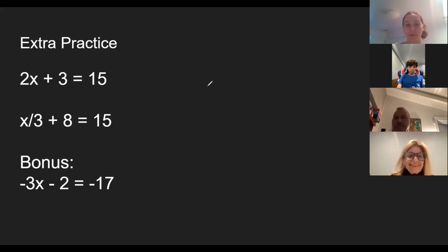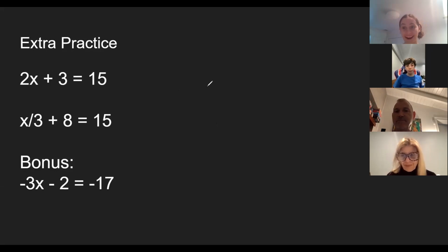The last one is a bonus because it's a little bit more difficult. So I'll call on Grant for this one. What do you think it is? Is it x equals negative 5? I think it's 5. Negative 5, sorry. I think it's negative 5. Okay, so you were right the first time, it's 5, but I can see how you might have gotten a little bit confused, so I'm just going to write out this one, just to make sure that everyone gets it.